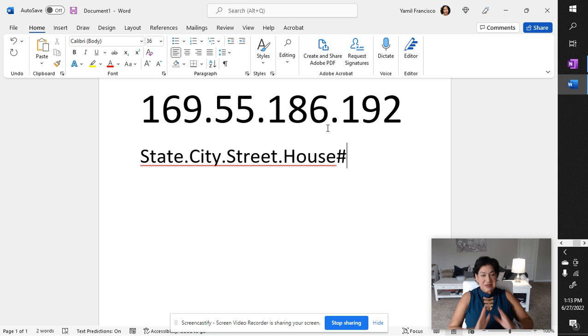So what happens? Each server has an IP address, right? And depending on the server, these numbers may be allocated differently for different websites, or they may all be under the same address. So an IP address can have a multitude of websites assigned to it.